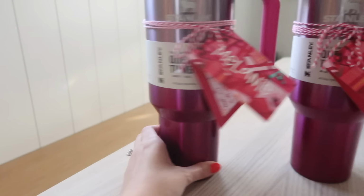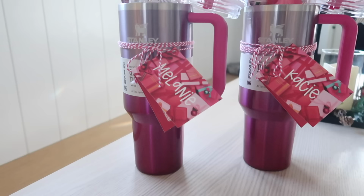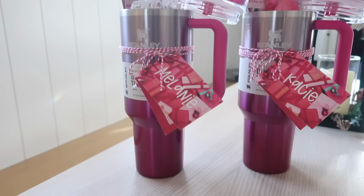So I got them these Stanley cups. I'm obsessed with mine. I have two. I have one that's leak proof and then I have one like this. One of the coaches I know kind of well and she's very bright. She loves bright pink and red lipstick, so I thought this would be perfect for her. The other coach I'm not super sure about, but they're friends, so I'm hoping they like the same thing. Regardless, every single thing that I have here, I gave them a gift receipt for, just in case they don't like the colors I chose or whatever.